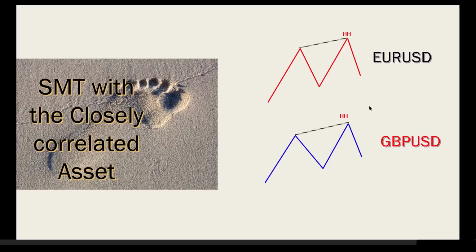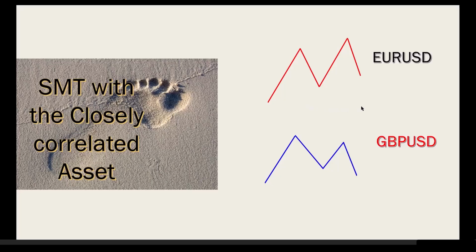This one indicates that the predominant trend is still active, is still strong, the bullish side of it. We're expecting both of them to give us more higher highs. There is no crack over here because everything is symmetrical, everything is ideal, everything is normal. But for the crack in correlation, for the SMT, we look for the crack in correlation.